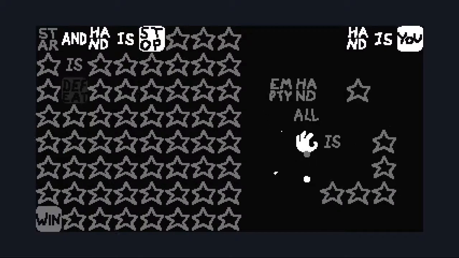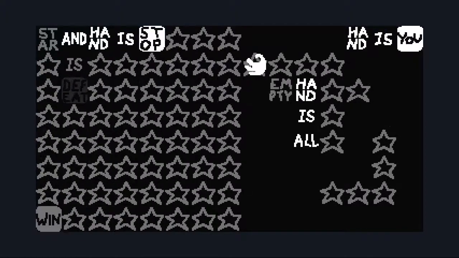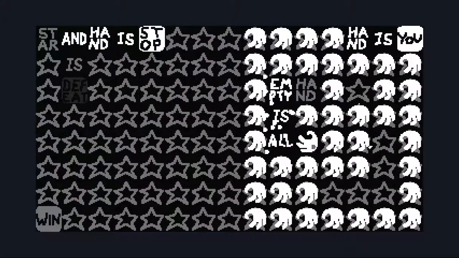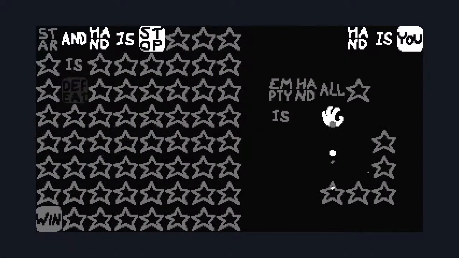I've got three nouns: empty, hand, and all. Empty refers to the empty space. Hand refers to the hand, obviously. And all refers to both stars and hands. Hand is all is what I started with, that's what makes that happen. Empty is all does that, which is no use. All is hand just fills the space.